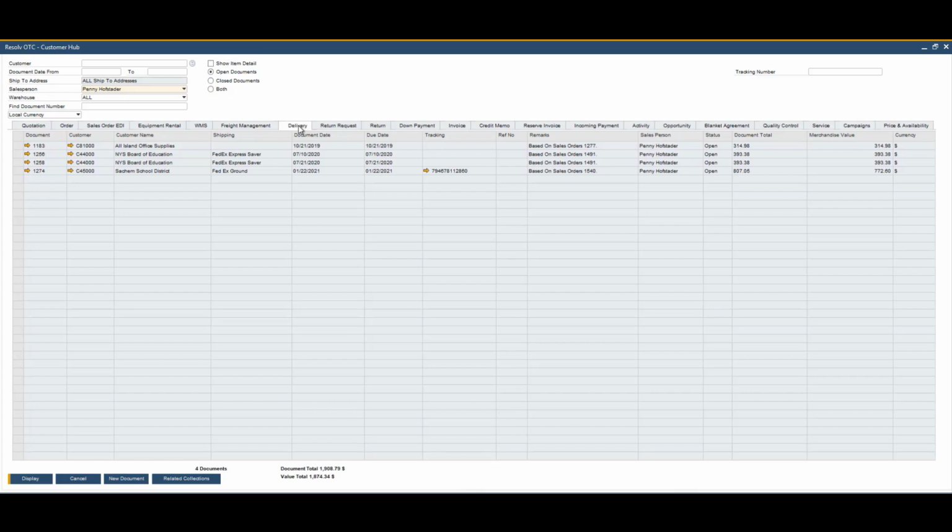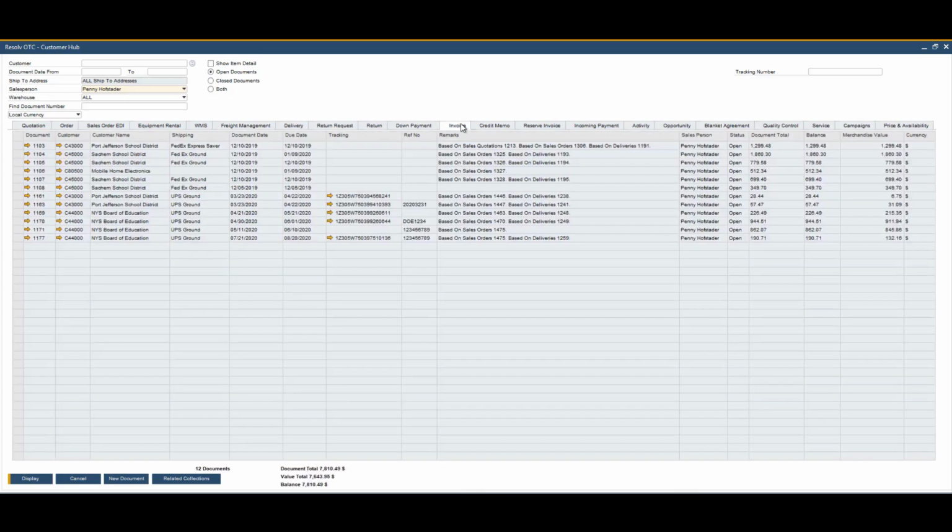Of course, you have the ability to get access to that and to be able to ship that as well. So that's exactly the same thing. And the other thing I might want to take a look at here is my invoices. Now, there's a couple of reasons why I might want to take a look at the invoices.